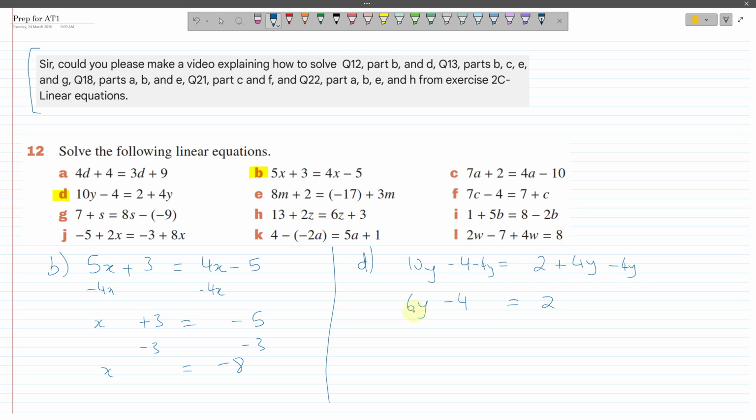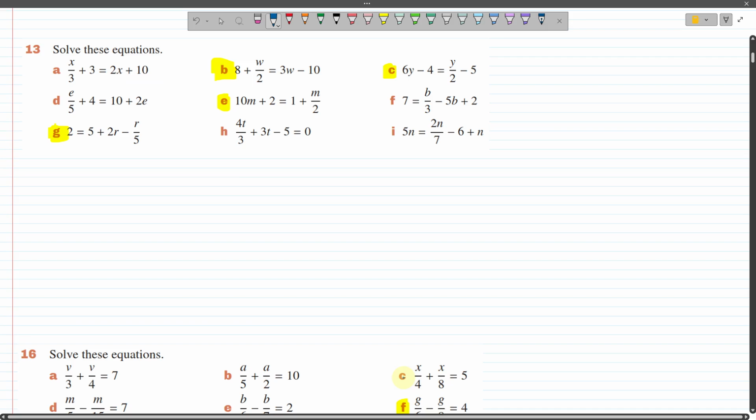And similarly, now because I want the y by itself, I'm going to do whatever is with y. So there's a 6 and a negative 4. So I'm going to add 4 on both sides here. Add 4, add 4. Okay, and then I end up with 6y is equal to 6. And divide both sides by 6, and you end up getting y equals to 1. You got y by itself. Okay, that's our goal.